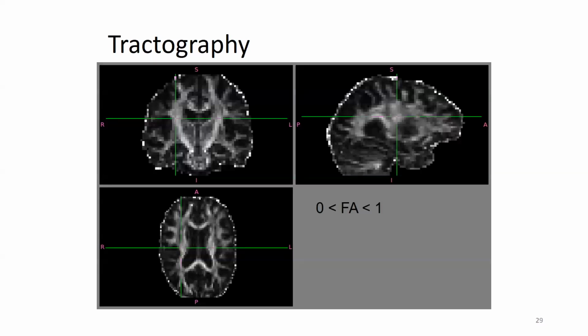And you can see that actually already in your FA maps. Again, the same FA map as before. The voxels are about 2 by 2 by 2. If I look at areas where my fibers are really running nicely parallel, so in the cortical spinal tract or in the corpus callosum, then indeed I have a high FA, and I also see that bright on my FA map. So the parallel tracts have a high FA.